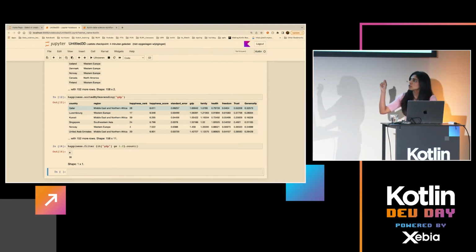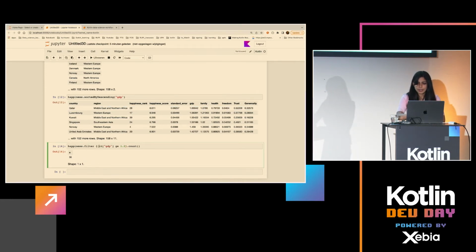Similar to the shortcut GE, we also have less than or equal to, LE, and EQ. Of course, we can make the criteria more complex by adding an AND operator and providing more criteria for filtering. You can also negate the criteria by calling a not function on it. So if we call not, we have a count for the criteria that fulfills this specific value. Now, this was the basics of filtering.